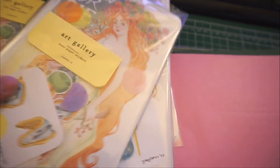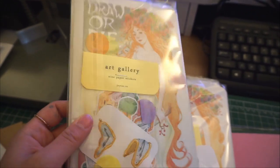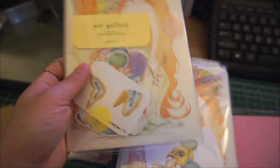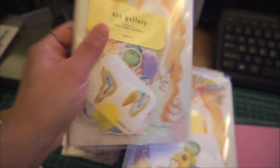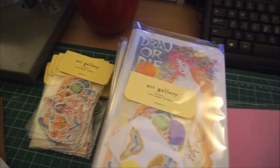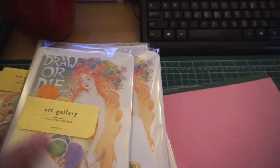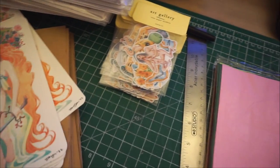Oh, and I'll show you the art pals. They're not in their envelopes and addressed yet, and I'm gonna write a note for each of them. So it has the notebook or sketchbook, the print, the drawing, the stickers, and the note asking to please consider reusing this packaging, because I opted to go for cello bags, which I will be putting in paper envelopes this time. My envelopes always change depending on the sizes of stuff. It was all ready to be packed and addressed, but I'm gonna do the doodle pals.